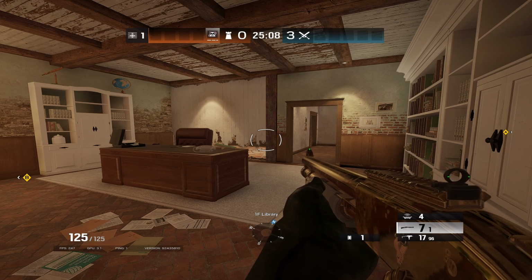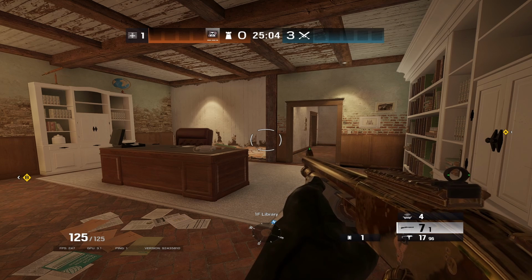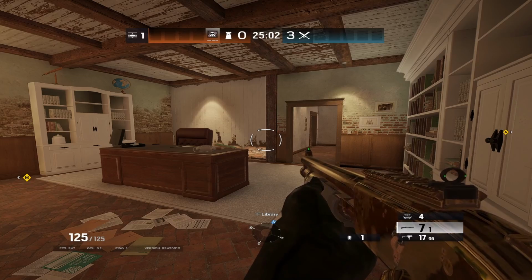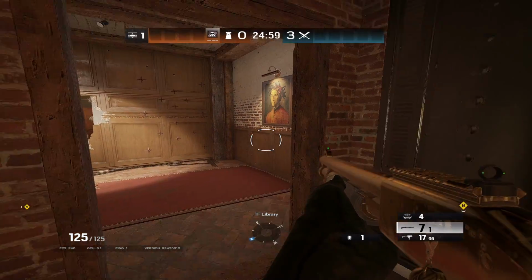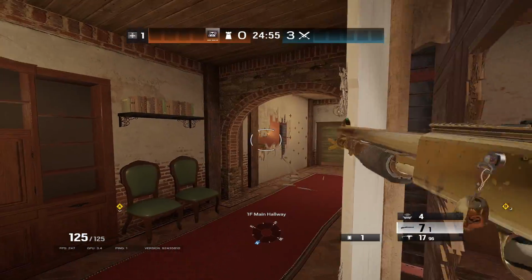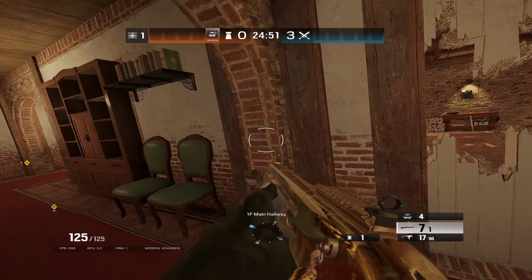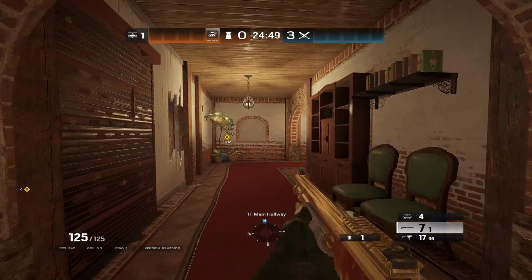Now, to do this, you want Castle, a deployable shield, preferably from Frost, as you want to use those mats on windows and jump-ins and potentially the mats to help hold this area over here is where you want the deployable in case they try to jump into this area and make it a little bit more time-consuming.